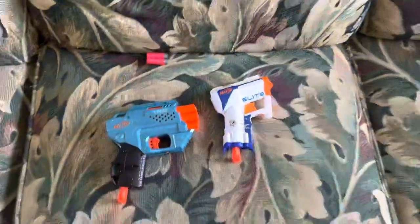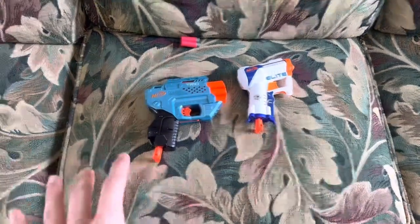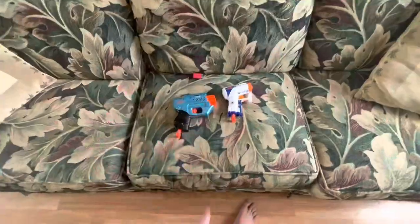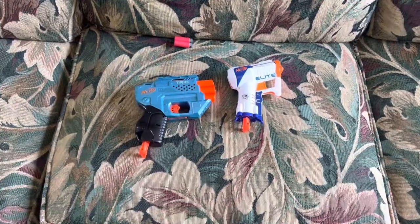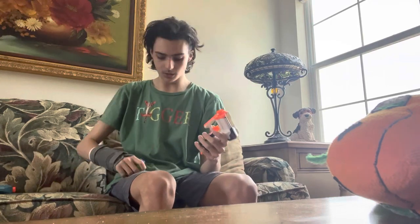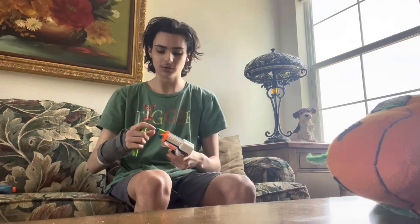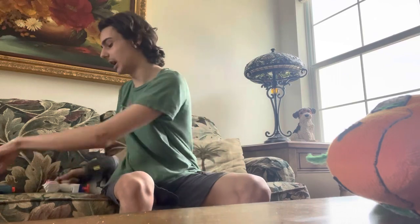Now let's talk about the functionality and the ease of use with both of these blasters, which also doubles as how reliable the smart ARs are, because you know the big tradition with smart ARs, they're going to be stupid and they're going to fail a set amount of times for however many darts you shoot at them. Well, let's test them. If we take a look at both of these blasters, first starting out with the Triad, loading darts is very smooth and very easy to do. The darts fit right in, there's no scratching at all, and they sink pretty deep into the blaster, which gives you a nice reliable feel.